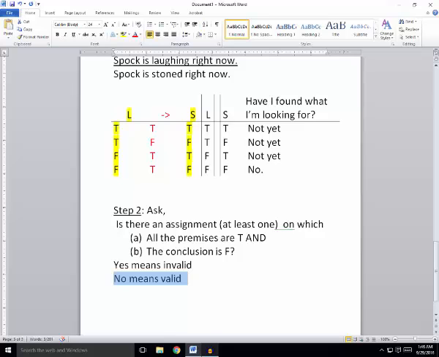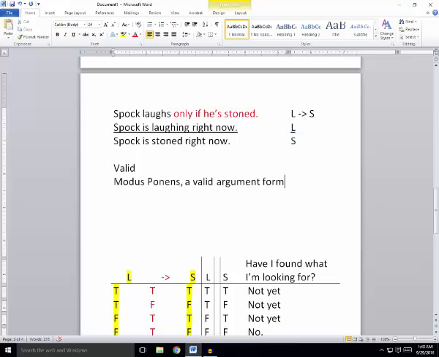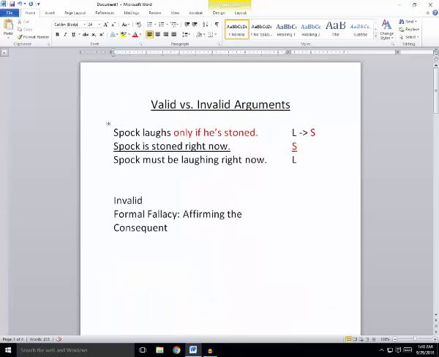And this is a type of argument that's also something we're going to want to be able to refer to by name. This is a type of argument that is always valid because I'm affirming the antecedent. Notice how the second premise of the argument is the antecedent of a conditional. So if that conditional is true, and then the antecedent of that conditional is true, that guarantees that the consequent of the conditional has to be true. This is referred to as modus ponens. And modus ponens is a valid argument form. I hope you're not too put off by this crazy Latin name. Some of these argument forms have these crazy Latin names because people wrote in Latin when they were first exploring these ideas, and the name stuck. Modus ponens basically just means affirming the antecedent. Not to be confused, unfortunately, with affirming the consequent, which, recall, is not a valid form.